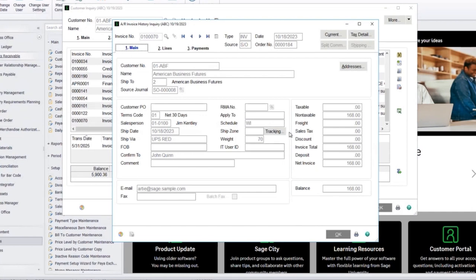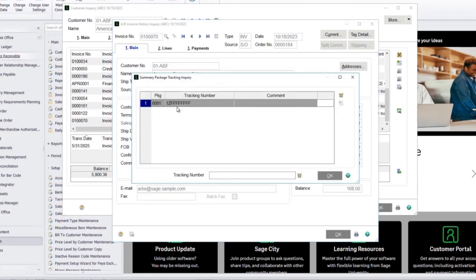So if you're capturing tracking information, or a lot of customers that are using like Starship or some kind of other shipping integration, if you're capturing tracking information inside of Sage, the tracking button has always shown up in the invoice and gives us the ability to click on that. I just manually put that tracking number in just so I could show you this, but it brings up this screen with all the packages that are part of that invoice. There's our tracking number. And then this is the button that would execute the search, right?